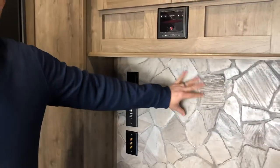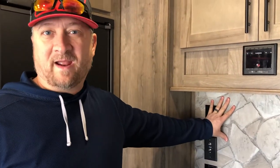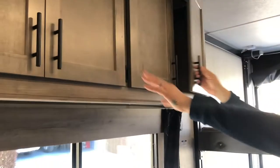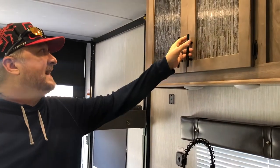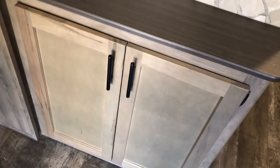It does have a place for a TV here, but we haven't gotten a TV yet because there are other things on the priority list we want to do first, and besides, we're not really planning on watching a whole lot of TV when we're at the track. It does have a Bluetooth radio system and speakers up on the ceiling over there and over here — plus the outdoor speakers I already showed you. To be honest, the speakers aren't really great quality, so eventually I'll want to change them out so it doesn't sound so tinny and maybe add a little bass. And then we've got some cabinets — here, up over here, this is glass, up here, over here above where the TV goes, and down below.